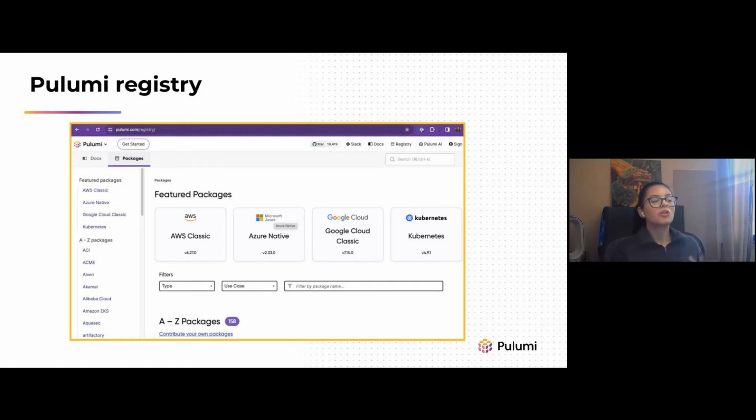So if you want to learn more about what you can do with Pulumi, I invite you to head over to the Pulumi Registry, where you can get familiar with all the different packages that we have. Today, we're going to be using mostly the AWS package to define our cloud resources. You don't have to use one versus the other. In fact, oftentimes you will see that a solution is actually composed of various packages.